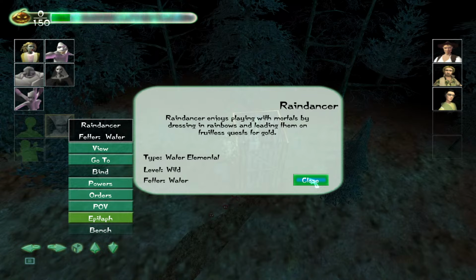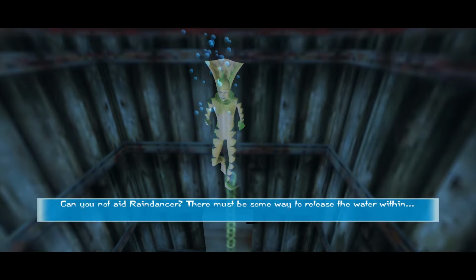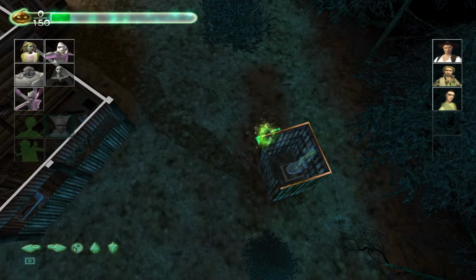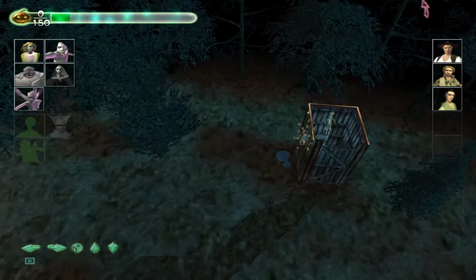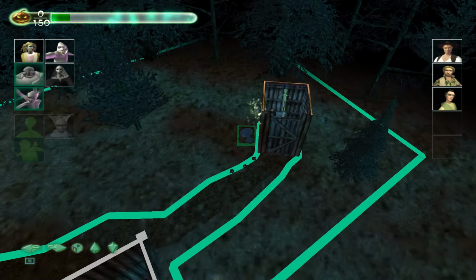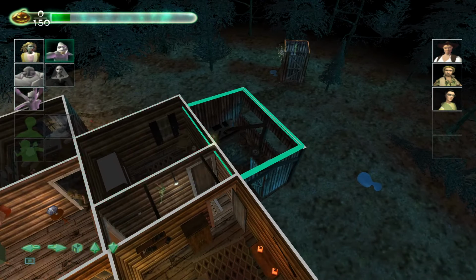He's a water elemental. Her fetter is water. Can you not aid, Rain Dancer? There must be some way to release the water within. Alright. Rain Dancer is stuck in a toilet, in the outhouse. There's a problem. Bees. Any mortal that needs to take a leak has to deal with the bees.